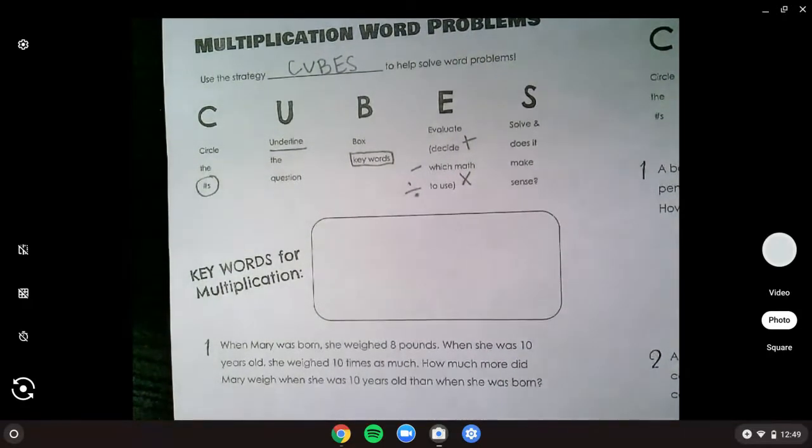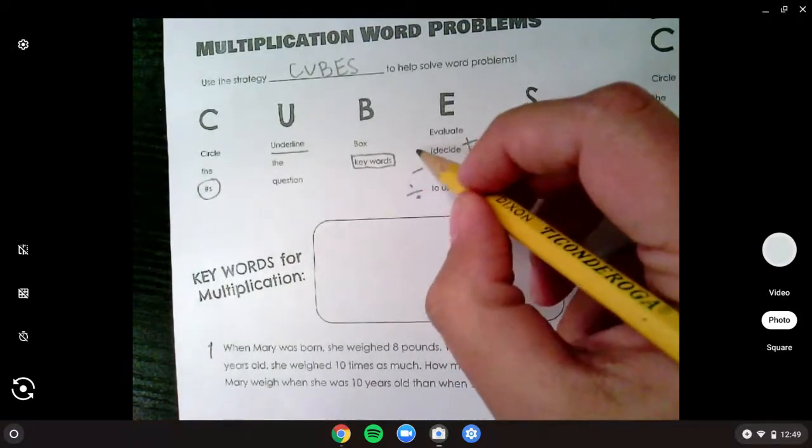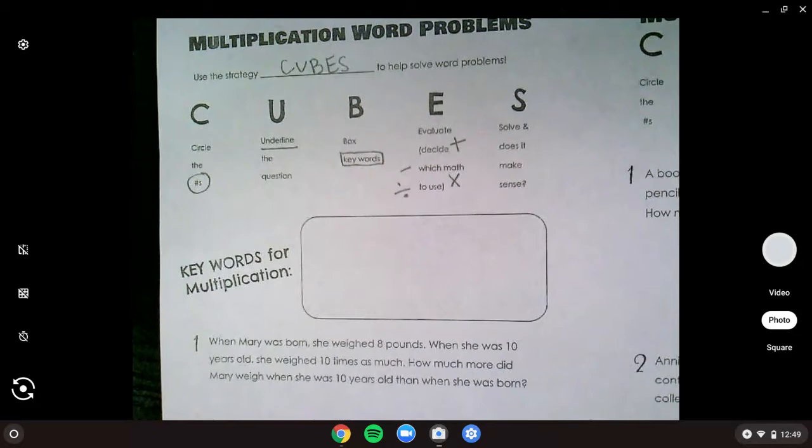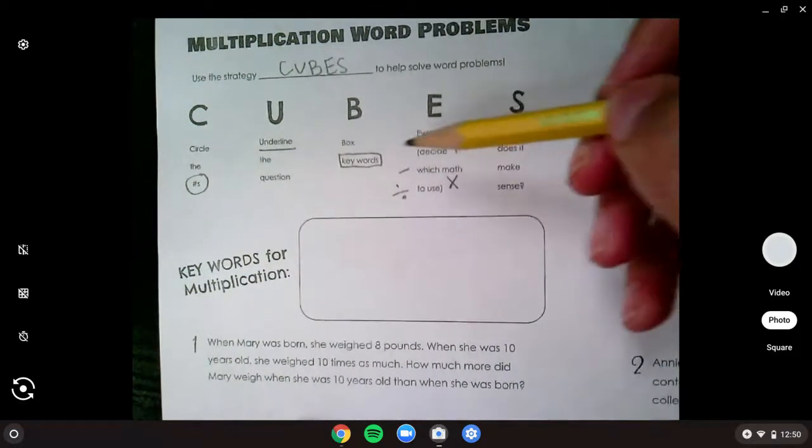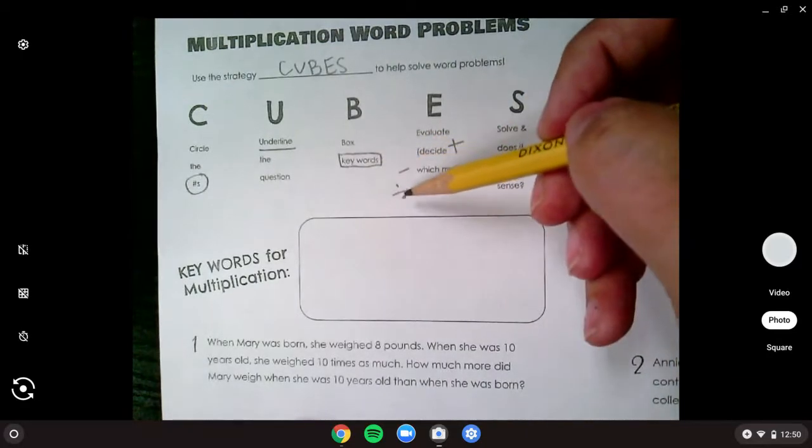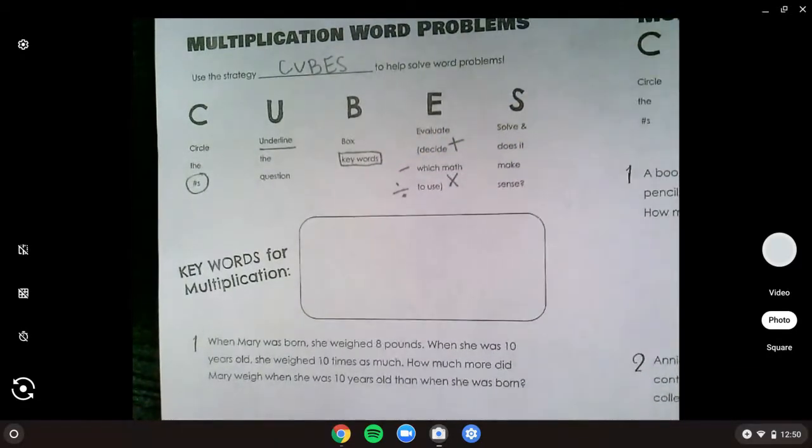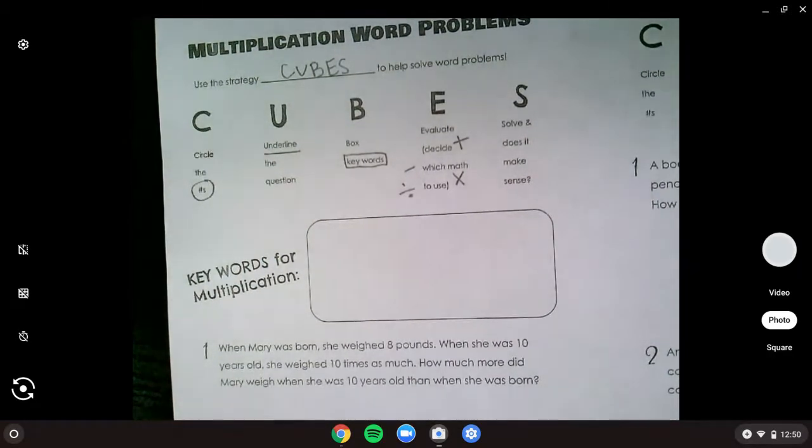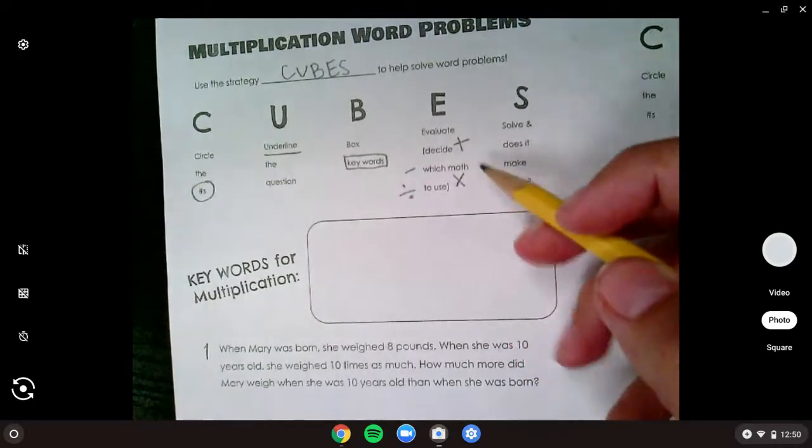Raise your hand if you think you know why did I put my add and multiply on this side and my subtract and divide on that side? I did that on purpose. Nathan? Because addition is where you add and multiplication is where you also add, where you add over and over, right? They're kind of related. And subtraction is where you take away and division is basically division. They're inverses. Our inverses are together, aren't they?